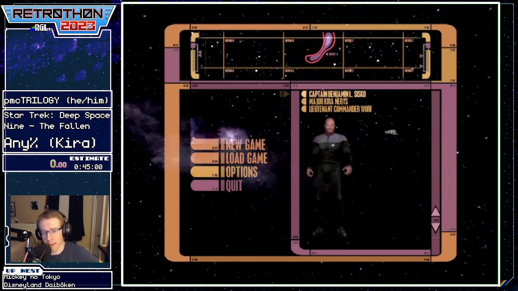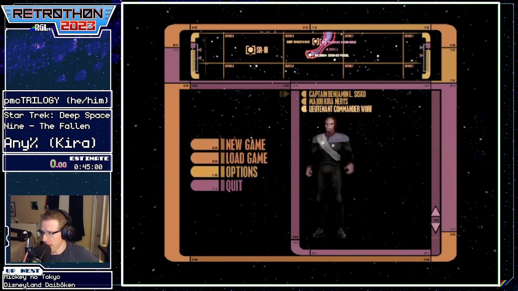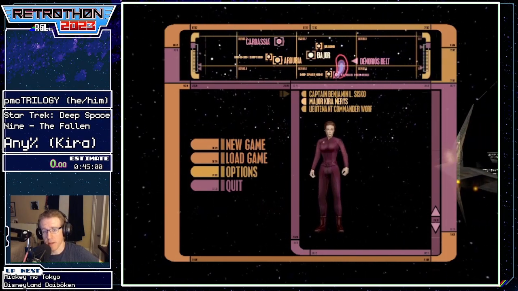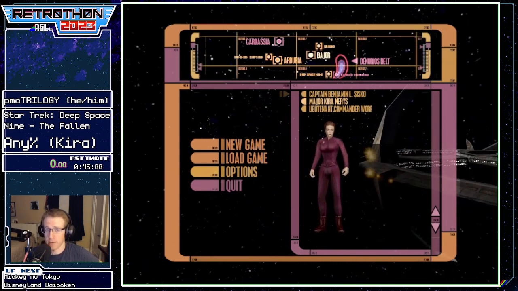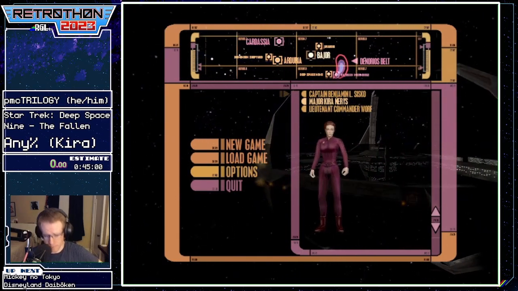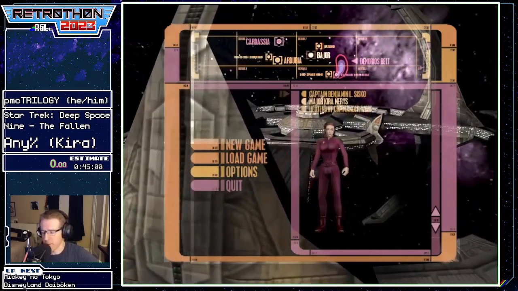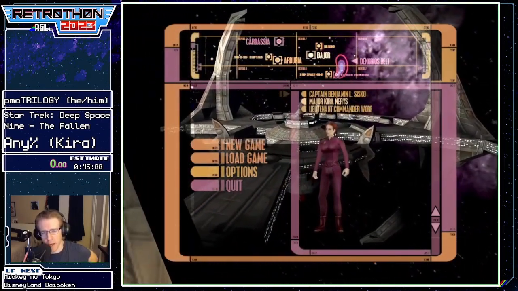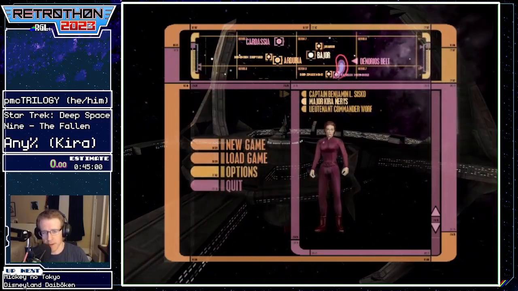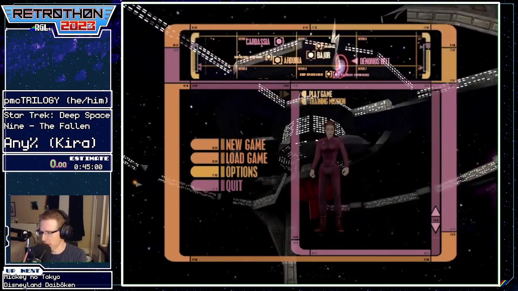There are 3 campaigns in this. You can play as Cisco, Kira, or Worf. And the fine folks at Retro Gaming Live TV picked Kira. So we're gonna play as Kira. We're gonna do a little terrorism, just for a little bit. Show the Cardassians what's up. There's a bunch of little tricks in this, but we'll just go ahead and get started. Of course, I am controlling the timer, and time will start when I hit play game here.